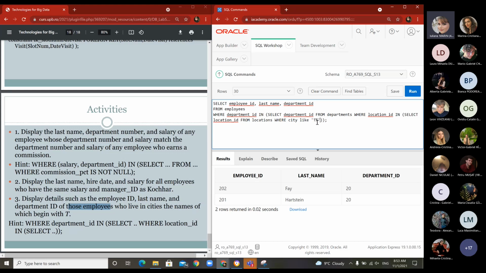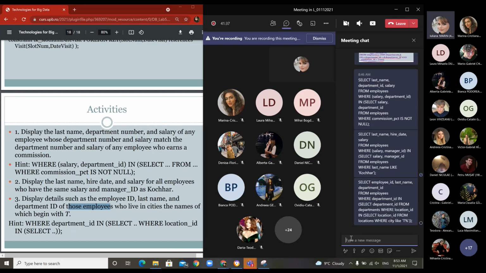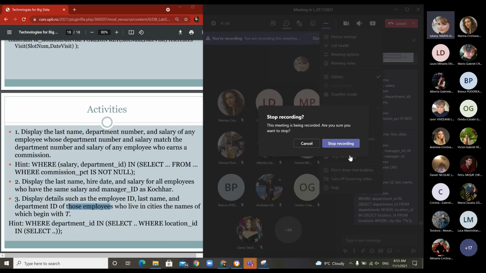From departments, you enter locations. This is why, from employees, you have department ID in, and you get all the department IDs from departments, but you want to have their location. So you have a restriction here to be taken from the table locations, and you also want the column with city to be starting with T. This is how you place it, and you find out which are your employees. This is your fifth lab that you have.